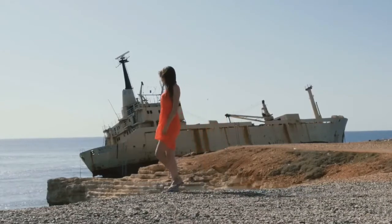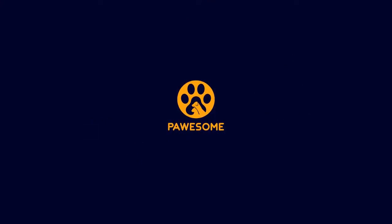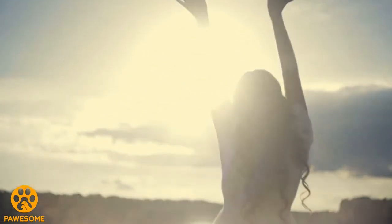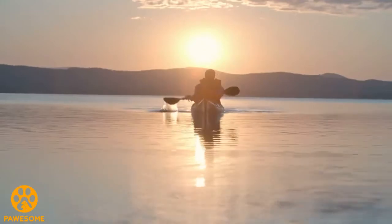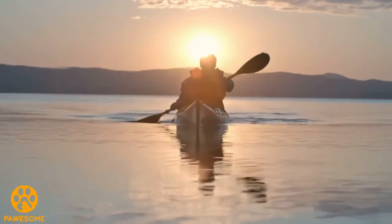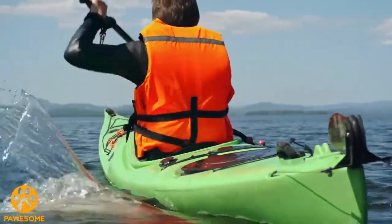A kayaker enters a 50-year-old abandoned ship in the Black Sea and uncovers hidden treasures. The best moments of our life are unplanned and unpredictable. You step out from your place, going on with your normal day-to-day routine, not even imagining what uniqueness you could come across. When this kayaker enters the Black Sea with the plan of spending a nice day boating, he unknowingly embarks on an adventure of a lifetime, and this adventurous trip will yield him treasures unknown to the locals around the Black Sea.